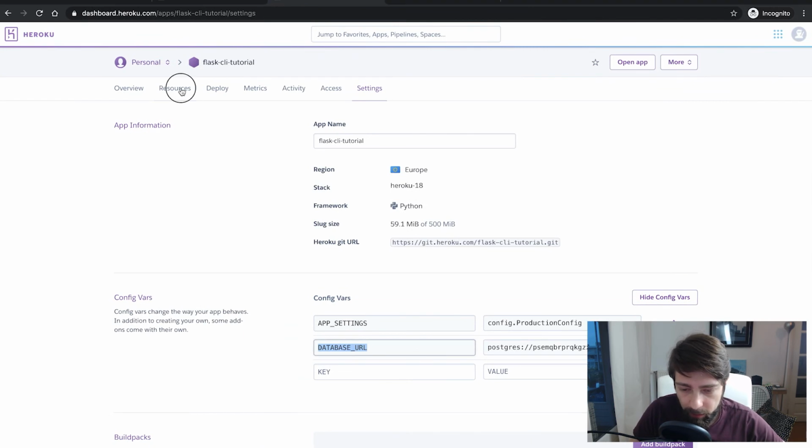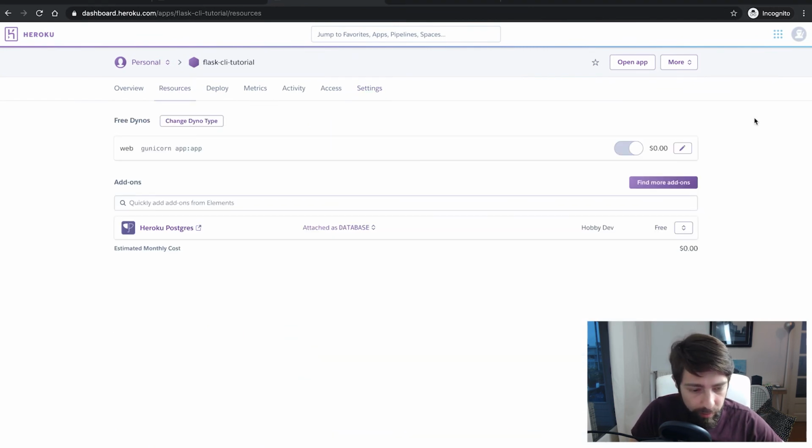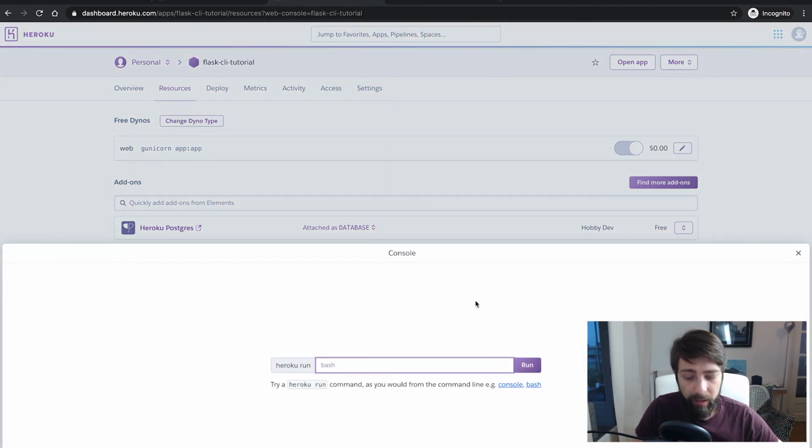Okay, first here we get to the page and go to More, Run console. Imagine this is the same as your machine. Actually, this is a server that is a machine itself, and you have access to some commands or to some environments. And here we have the Heroku run, and it's going to do other commands. Remember that locally we did what? Flask. And we want to do what? Create DB. Just do the same way that you did on your local machine, you can do here.